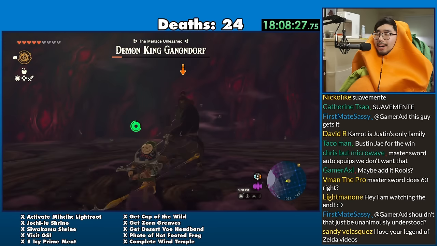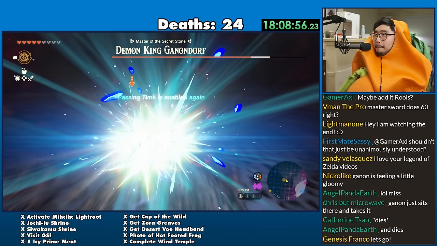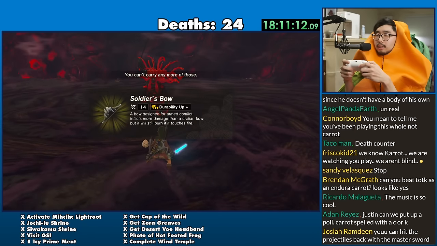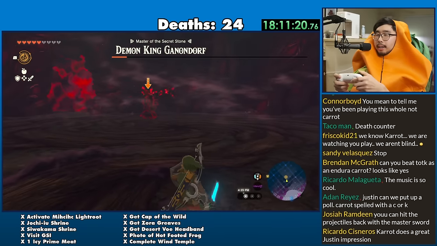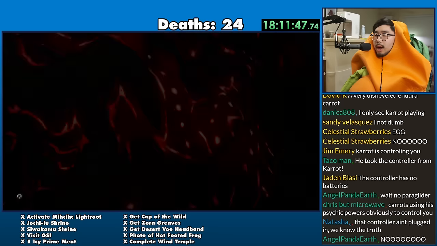Oh, it's so strong. Okay. You didn't see anything? Bam, bam, bam, bam, bam. Yes. Carrot is a way better gamer than Justin. I'm playing. It's me. It's not Carrot. Okay, thank you. I don't need it. Okay, thank you. It messed me up. My egg. Ganon destroyed my egg. No. He must pay. My egg.